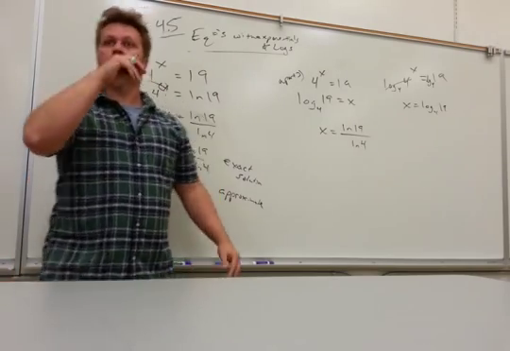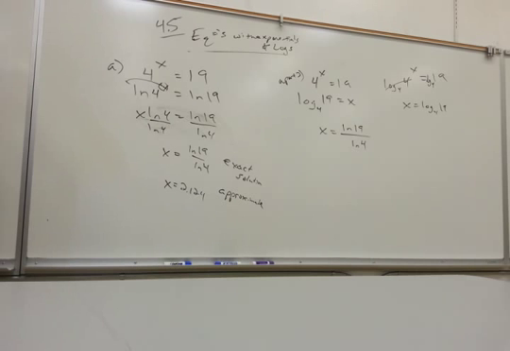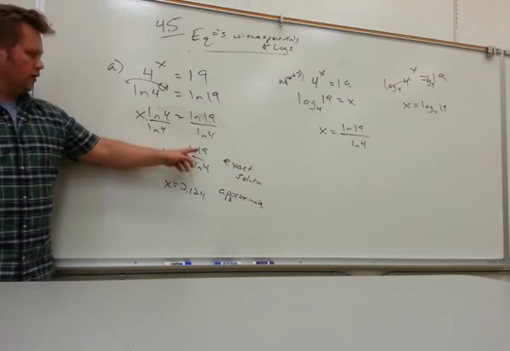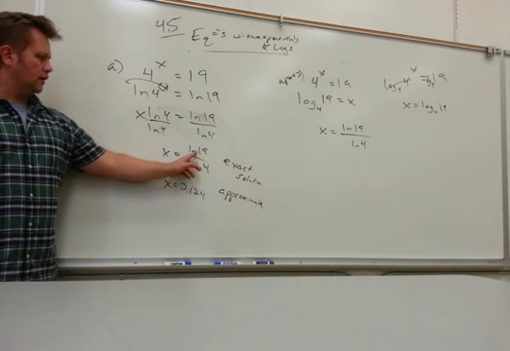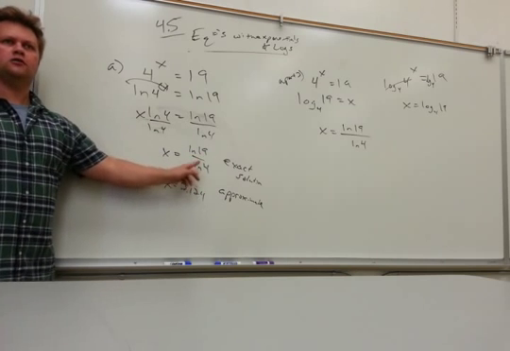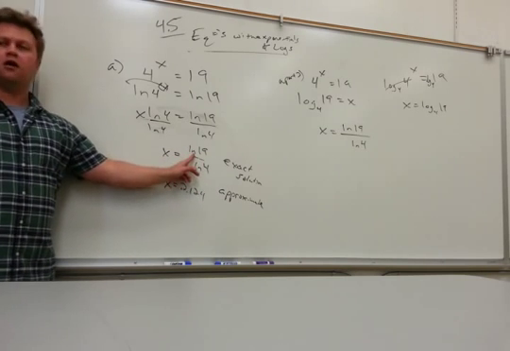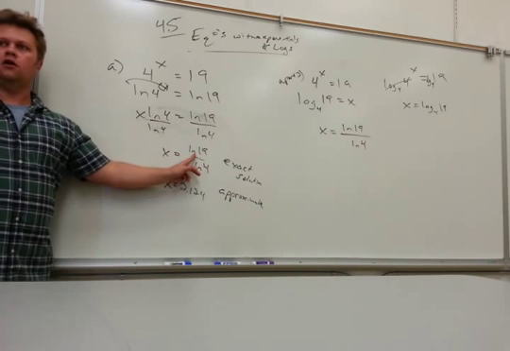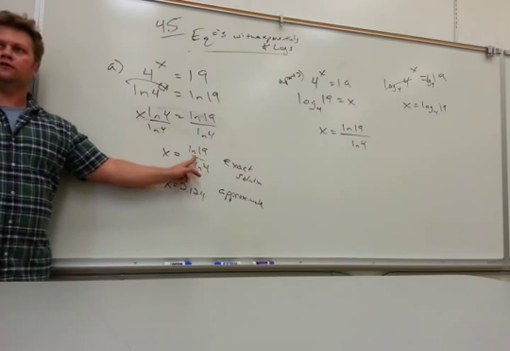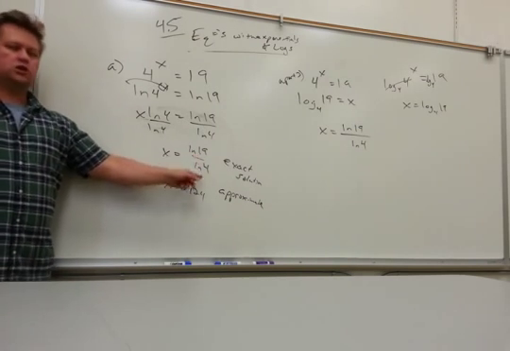Yes, ma'am? I have a question for you. So can we use log instead of ln here? Definitely. It has to come out to the same answer. Because like Shalane was saying earlier, there's a property about these: the ratio of logs will actually come out to be the same, no matter what log you put here. Log base 7, log base pi, log base square root of 2. This ratio will be the same.